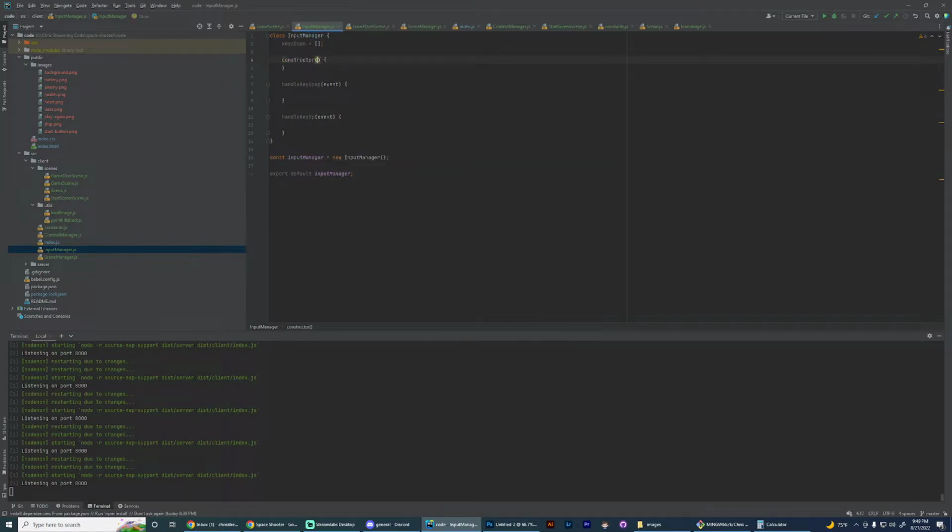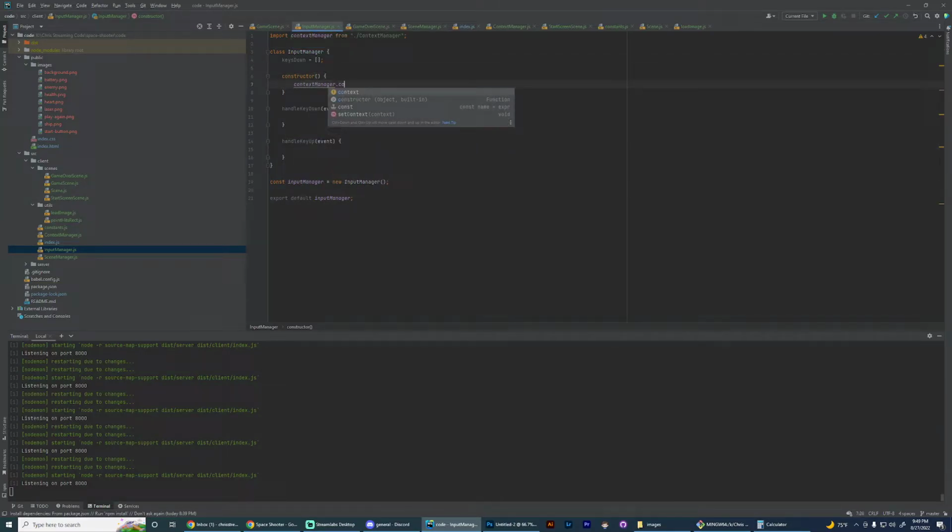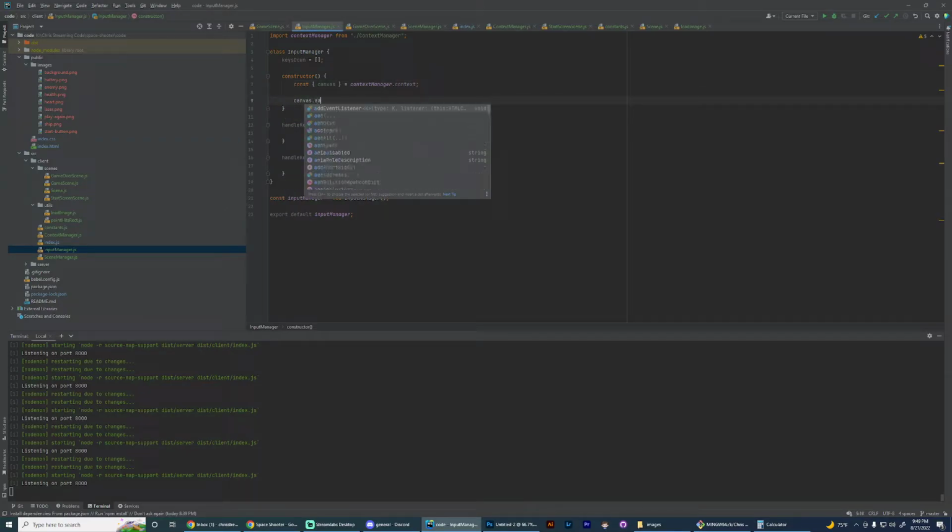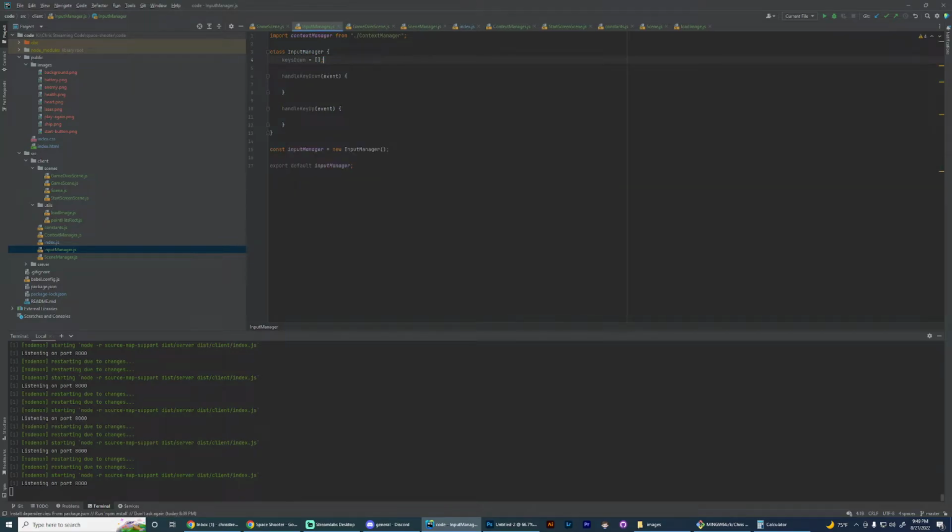So what we're going to do is have a constructor. As soon as we create it, we're going to go get the context manager's context. That's what we need. Or we need the canvas. Let me put that in a variable. We'll need it twice. Okay. So we're going to take the canvas. Or no, sorry, that's all wrong. For keyboard input, we need to listen to something that can have focus, which is usually an input element or something.